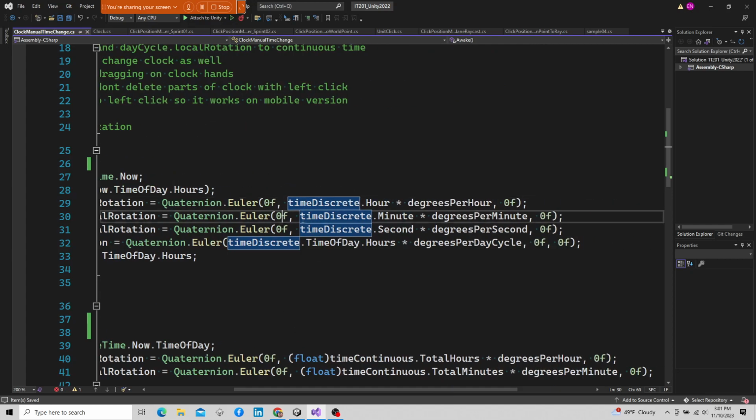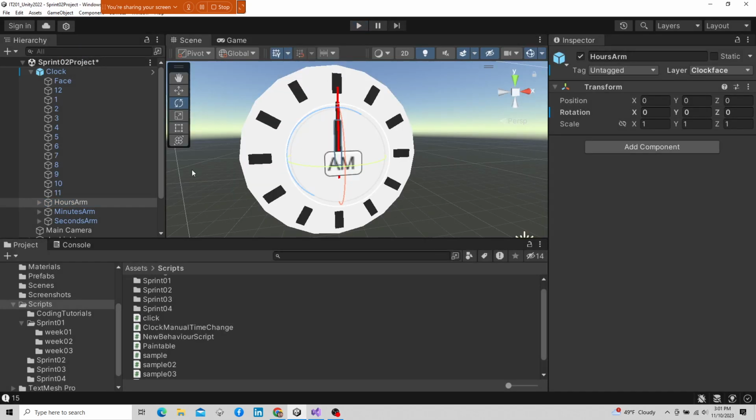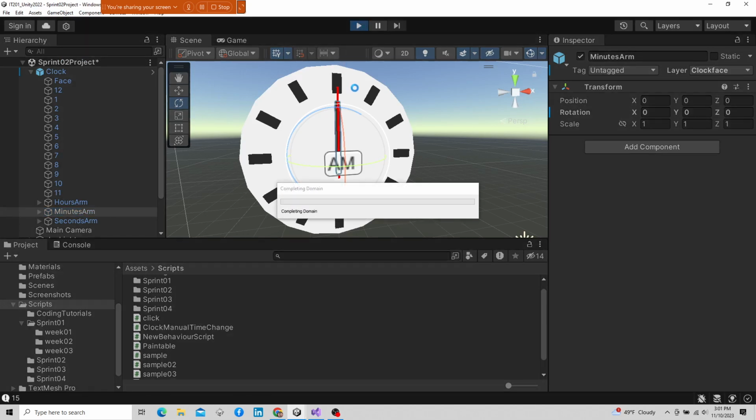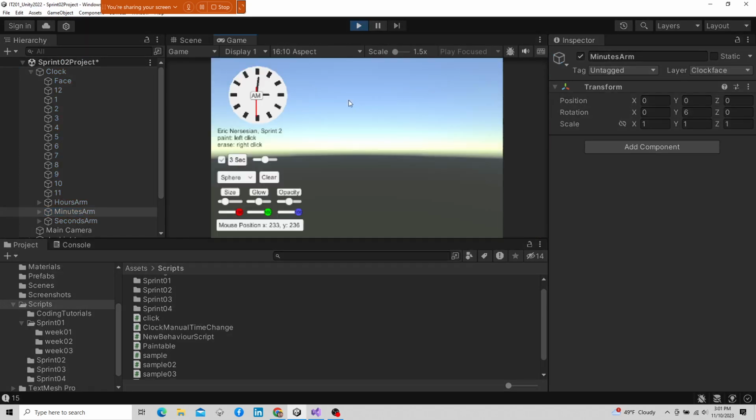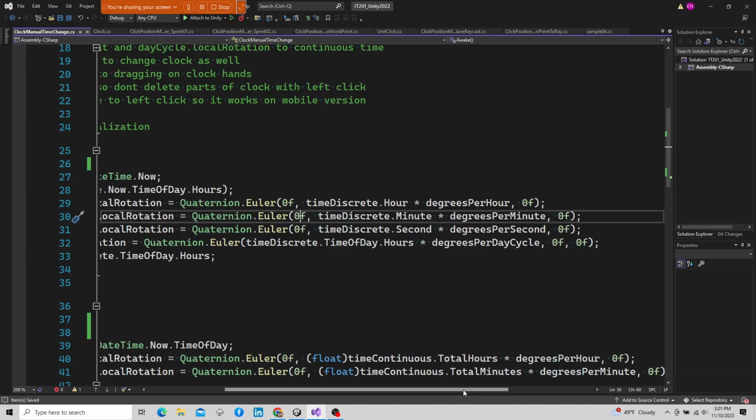And the minutes is going to be very similar, except we're grabbing the minute property, which is again an integer, whole minutes, not fractions of a minute. That's why it's discrete time. And we're multiplying it by degrees per minute, which is 6. We just happen to be at 3:01, so let me reset it and you'll just get a 6-degree change on it. So notice it's just 6 here. And notice that the hour hand has moved just slightly. But the seconds, it happened to be around 30 seconds when I clicked play, so that's why it says 180. The seconds is the same calculation.